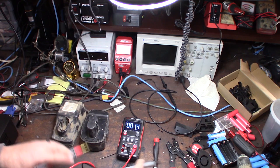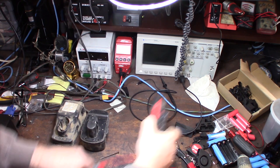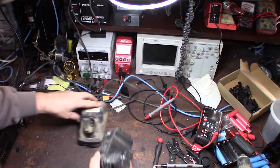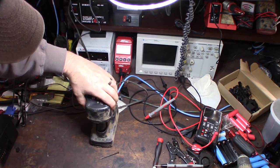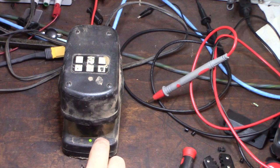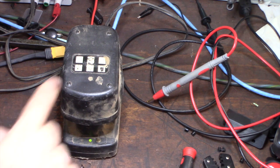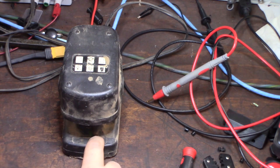Alright. Now let's get this thing on the charger. So I don't even know what's going to happen right now. I should probably get some of this dust off too. Okay. So depending on the actual battery charger, sometimes if the voltage is too low in the battery, the charger will not charge the battery. It thinks it's a bad cell.